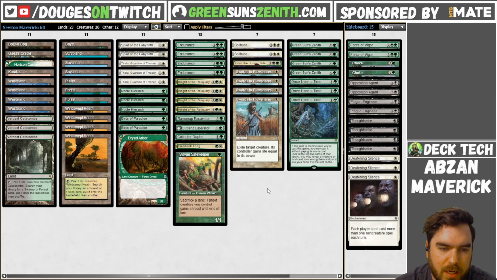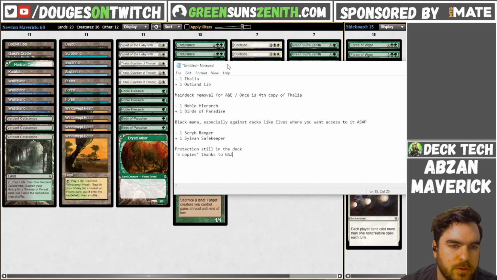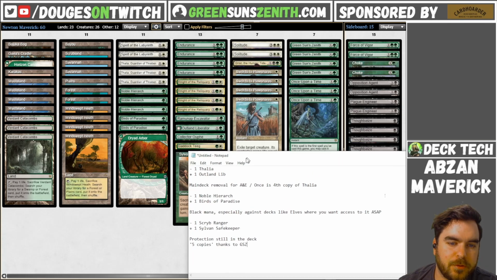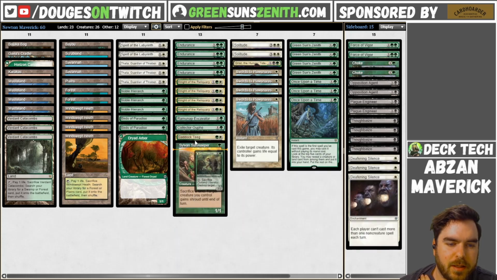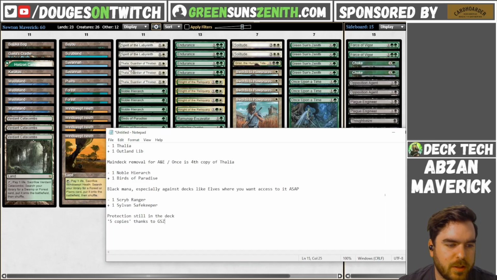There are some slight changes that I made, being a Maverick player, but I kept the main shell together. The only change that I made was I went down to 3 Thalias to add in a main deck Outland Liberator, which allows me to have a way to actually remove artifacts or enchantments in the main deck, which is really nice. And I kind of feel like the 4th copy of Thalia is there in the Once Upon a Time, so that's where a cut has been made.